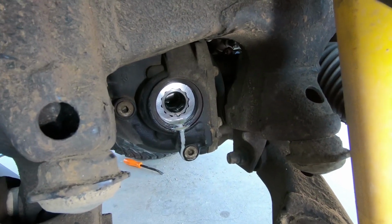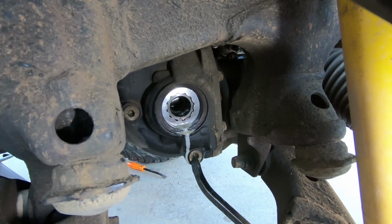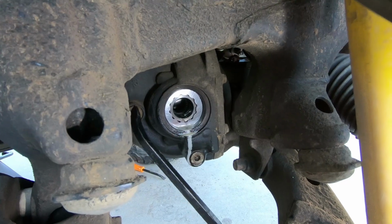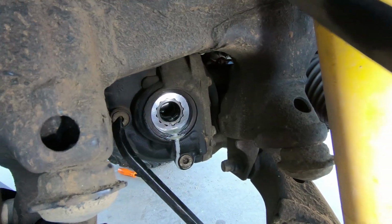So what you want to do is make sure you loosen the fill bolt first before you loosen the drain, just in case for whatever reason it's seized and you can't get it out, at least you still have some fluid in there. And if it is really seized and you can't loosen it, make sure you do some PB Blaster. I think I'm gonna just do that first, just in case.